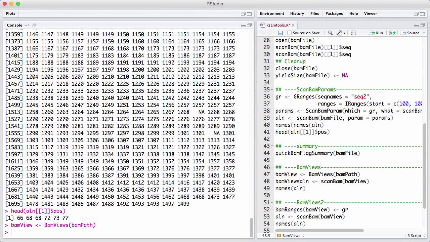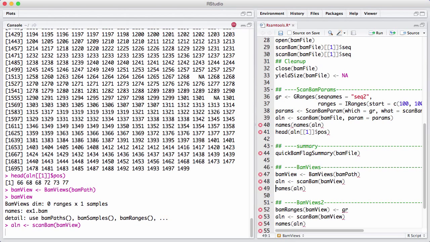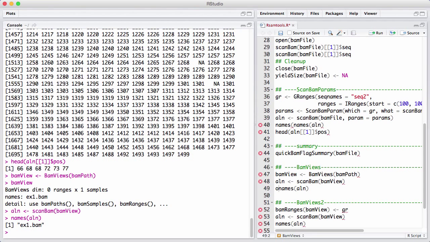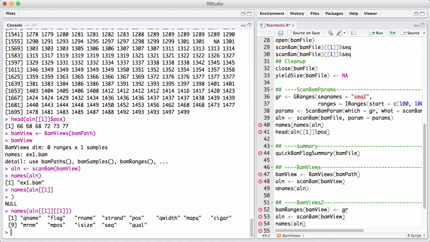So this is going to appear a little bit weird, because it's going to be very similar to what we had before. But we have no ranges in it. We have one sample, and we can read in the data by calling scanBam on this thing here, and now we get an outer list. Now we get again a list, but the first level of the list is the file name, and then underneath it we had the situation before where we didn't have a name, and then we come back to the actual contents of the BAM file.